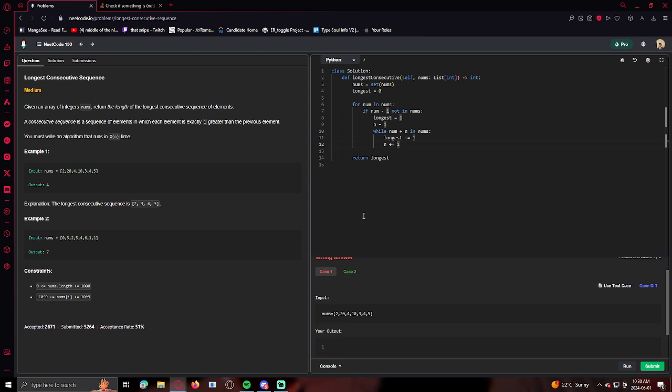I'm going to create a new variable called temp, and temp is going to be this longest. At the end of this for loop, before I switch the number, I'm going to say if temp is bigger than longest, longest equals temp. I don't even need an else because right now it's just longest by default.